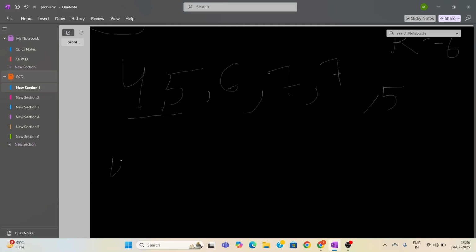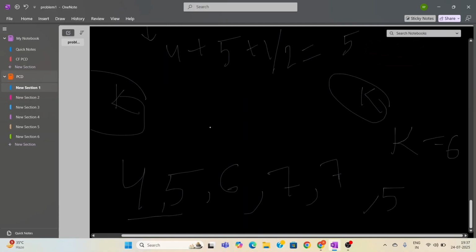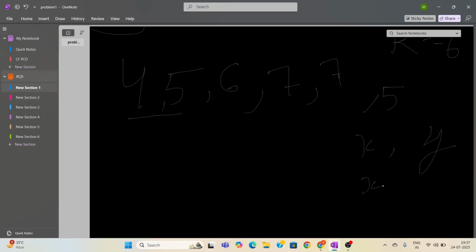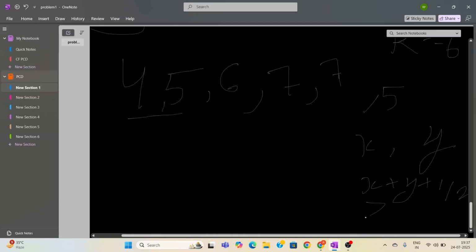Then I will show that if you choose any two numbers, let's say x and y, the value of (x plus y plus 1) by 2, or (x plus y) by 2, is greater than or equal to x and lesser than or equal to y.